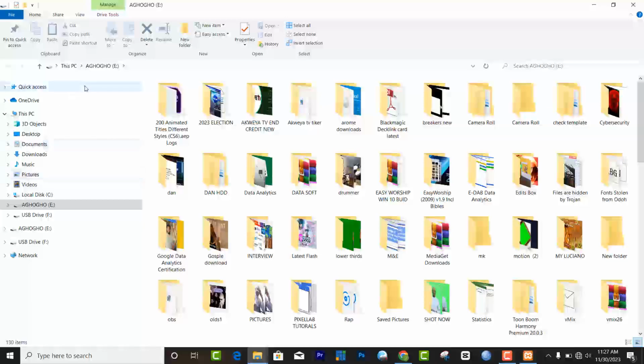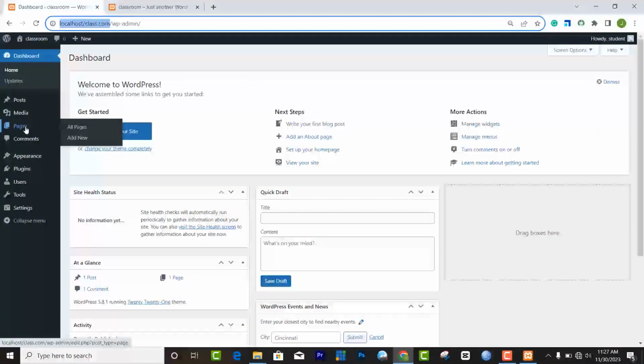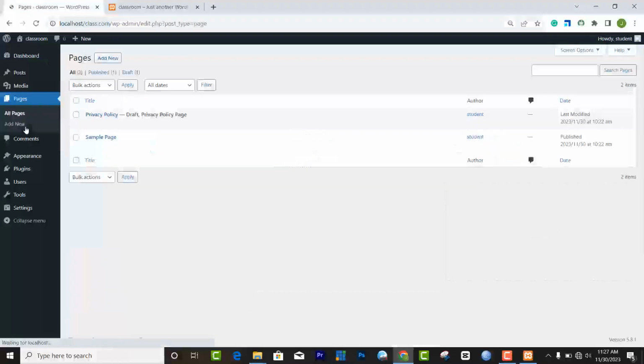So, having said that, let's move on to the back end and then let's create our pages. If we say every website has a page, then it means we need to create. So, we'll click on pages and then we say add new, either here or on the top here.